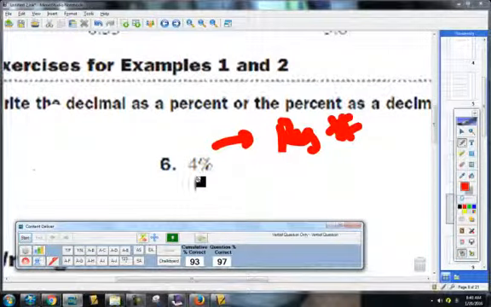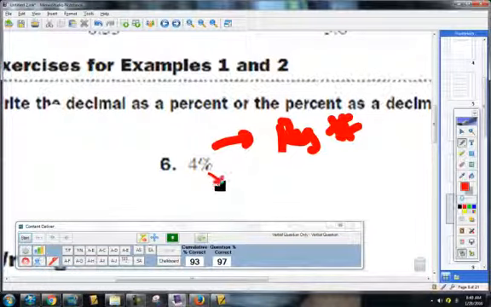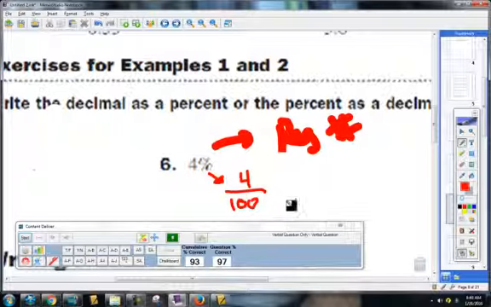Okay, so remember, all percents are a fraction out of what? Yeah, and we know that all fractions are what? Division problems. So if you ever forget whether you multiply or divide by 100, just think about it in those terms. When you're converting a percent to a regular number, you know that's a fraction, which is a division problem. So you just have to do 4 divided by 100. That's where you're going to get 0.04.